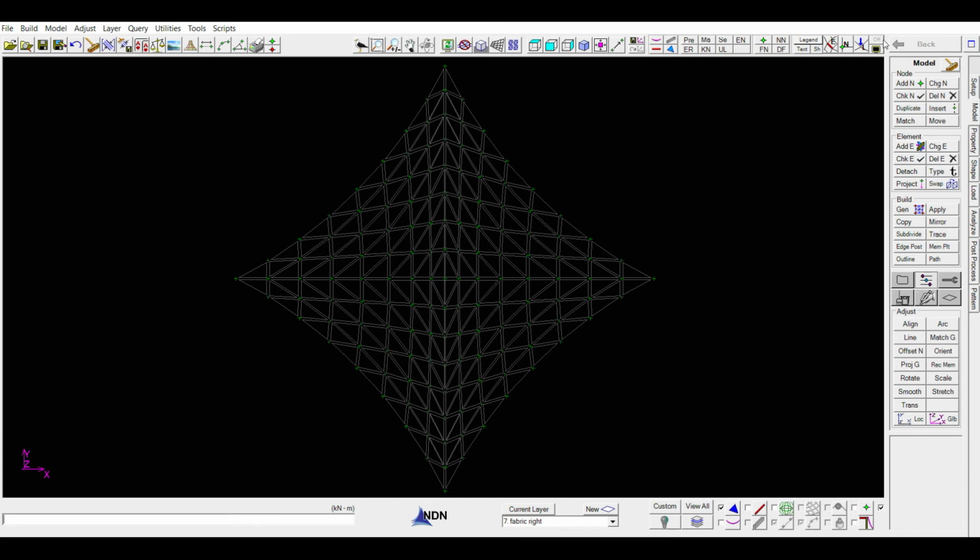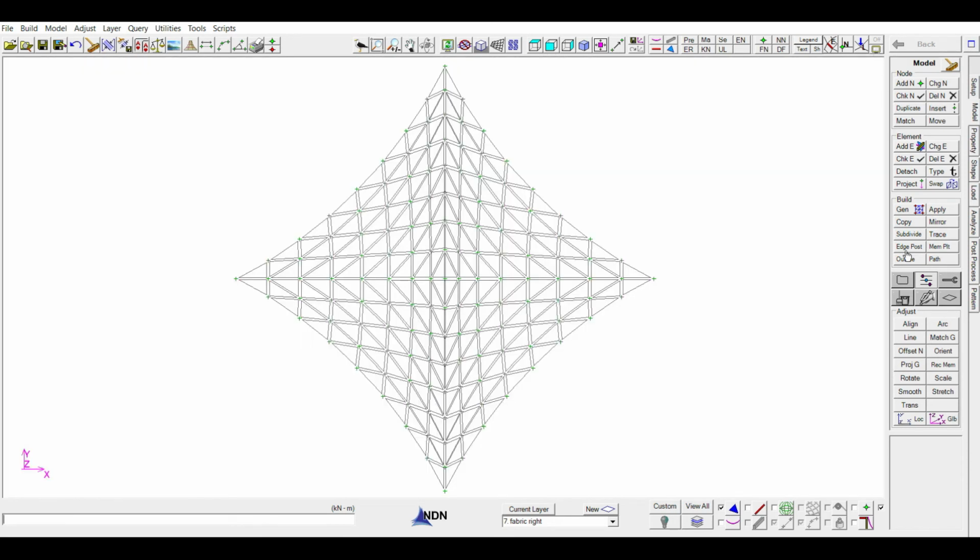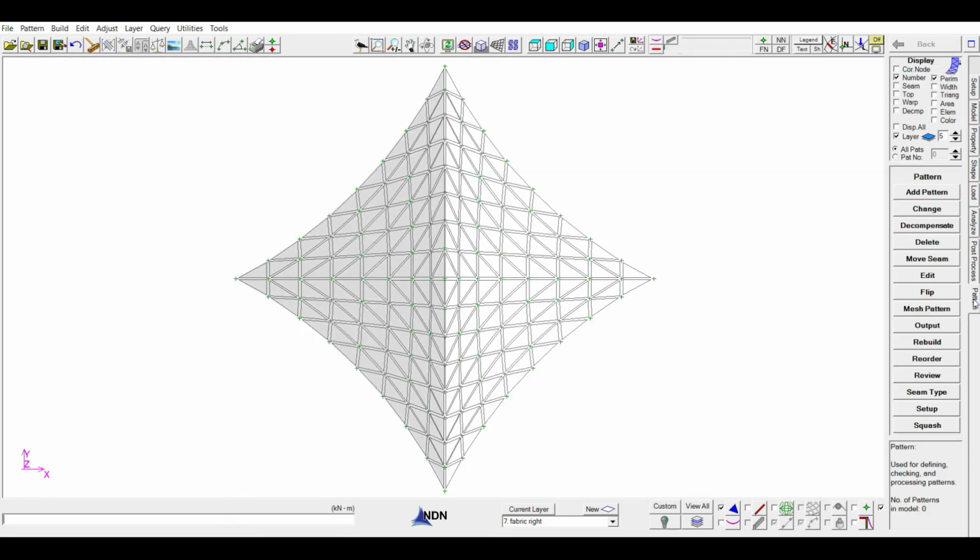So now, if I jump back to the white background and I come down to the pattern environment, you can see that all the membrane elements on the left side of my structure are on our layer 5, or I can scroll up to layer 7, and all of the membrane elements on the right side of my structure are now on our new layer 7.